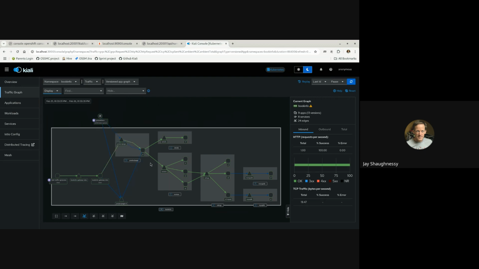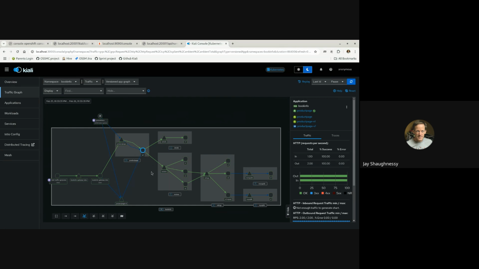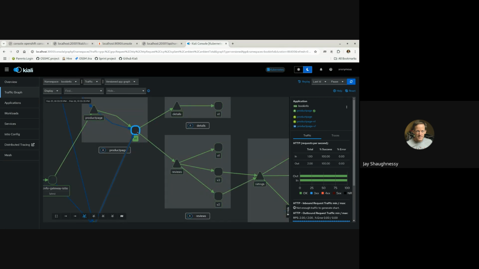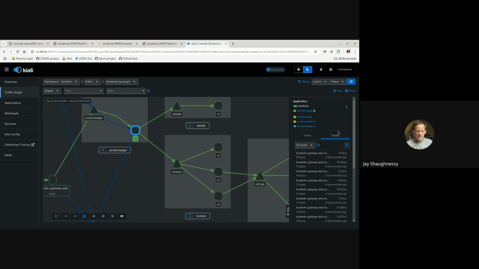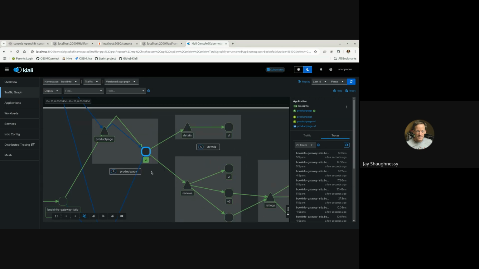So what you could do previously, pre-ambient, is if I, for example, selected product page and go over to traces, you can get the traces that are involving product page.